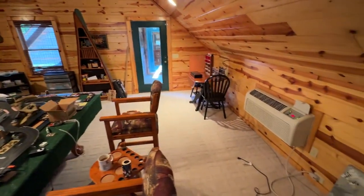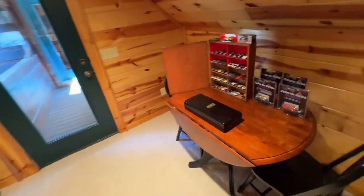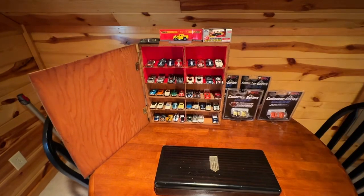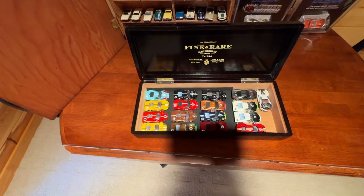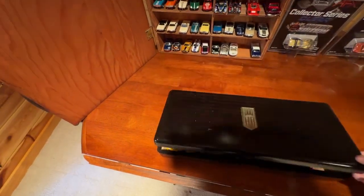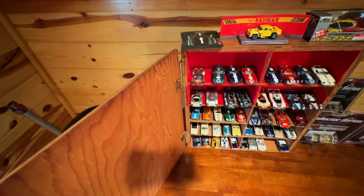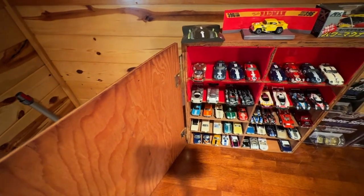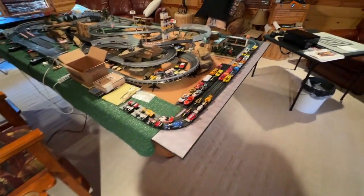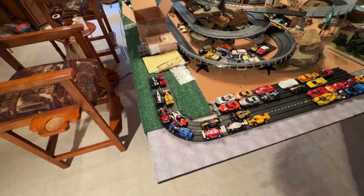I guess you're getting a whole other view of my slot car room as well. For somebody that's just showing up — there's cars. There's my GT40s, my Ford GT collection. Cobra collection on top with a Renegade GT40 over there — not a GT40, but a Heritage GT. And here's the rest of the cars. Most of these are what I let my grandsons run. I put all the F1 cars away though — they couldn't handle those.